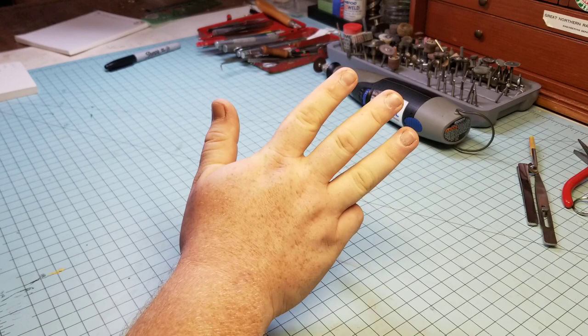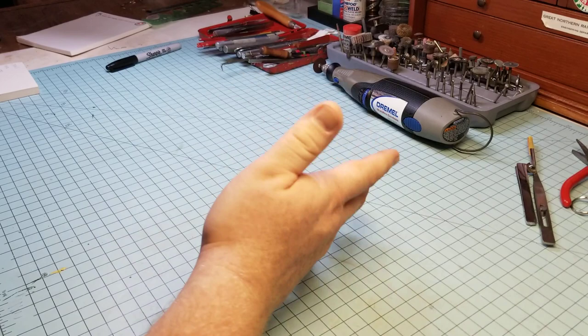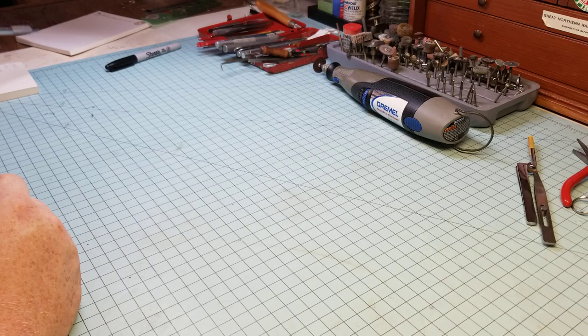They were my grandpa's. But I have learned that a lot of the time, the best tools you'll have for this stuff are stuff you never expected to be tools, never expected to be useful. So this is not, you know, you need to go buy this, this, this, and this. This is just showing you the stuff that I use that makes it easier for me. So I think that's about all I need to cover and get out of the way. So let's get started on tools and what you'll need for the basics.